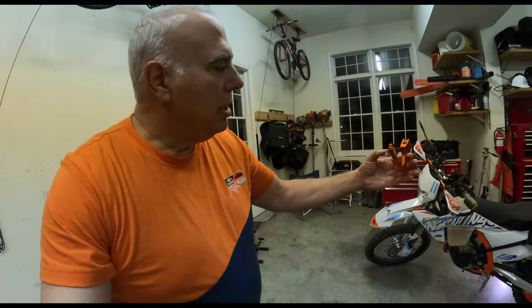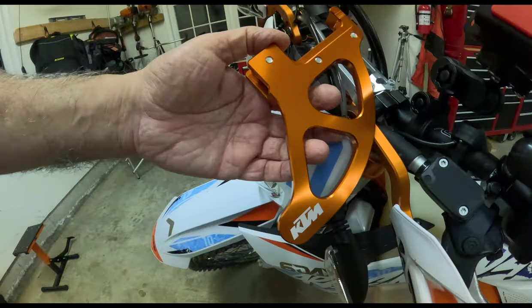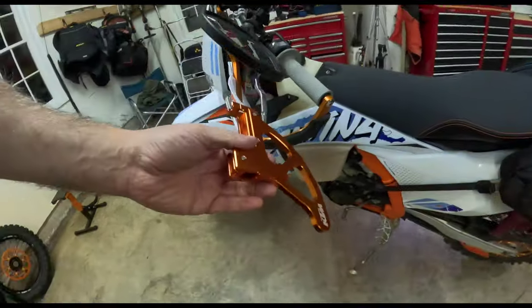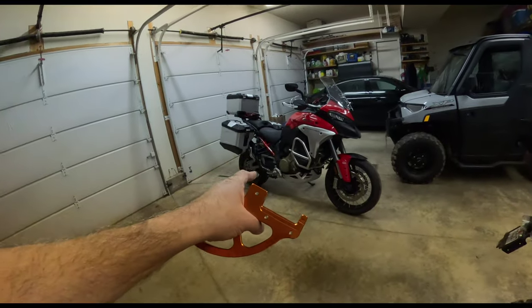I'm also going to install this shark fin that's going to protect the rotor. Love how it matches. What is it with these manufacturers? These dirt bikes are so colorful. I think this bike has more color on it than the Ducati.